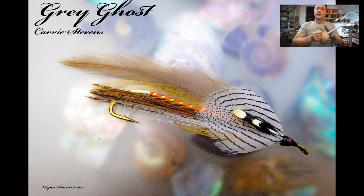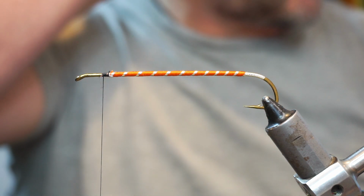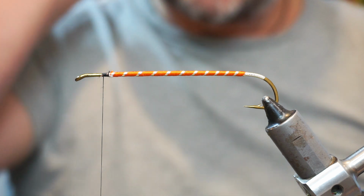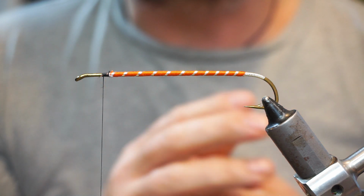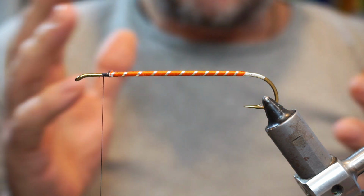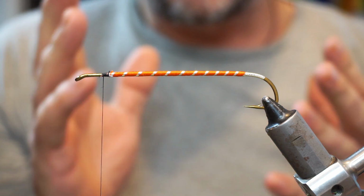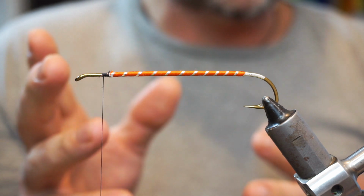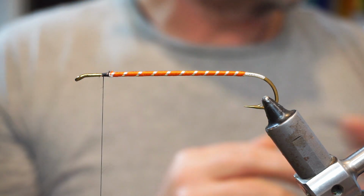Hi guys, welcome to part 2 of tying the Grey Ghost Carrie streamer. So at this point we've got round to doing the belly on this fly. It's a complicated belly in that it has herl, and it has bucktail, and it has a topping built into that. So there's a few different ways of doing this.